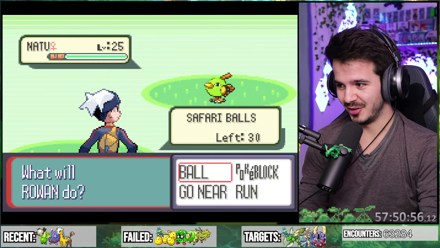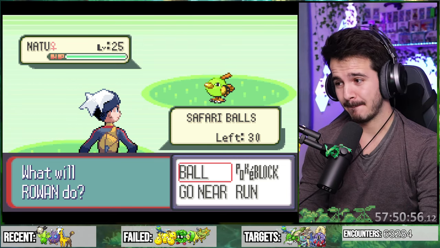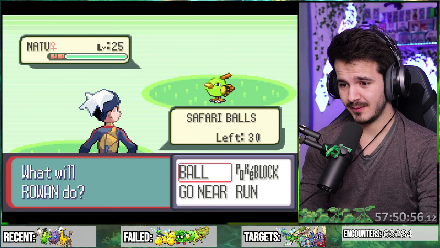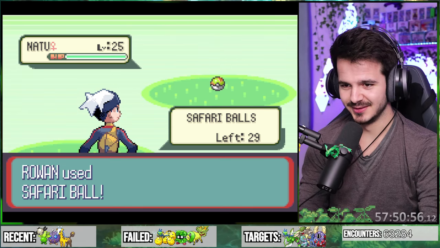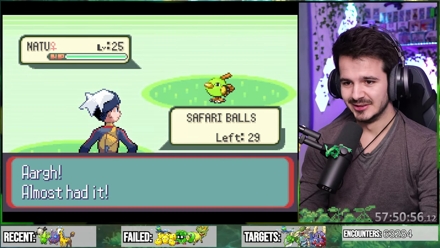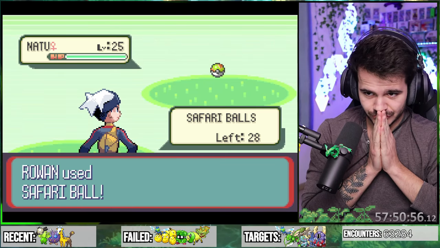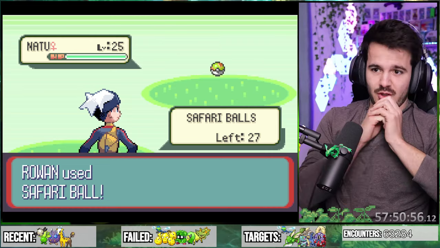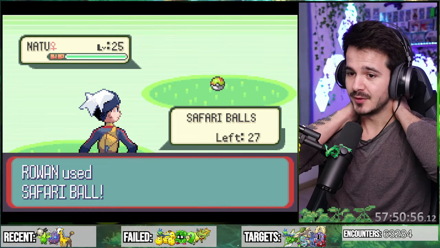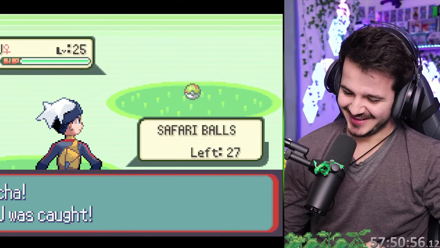I'm gonna do the same strat. I'm gonna pretend I'm going for a Pokeblock or run or go near and then throw it. I'm not sure what its catch rate is. So we'll see. Okay, I'm just gonna run away. Nope. Okay. One, two. Uh-oh. Still watching? Okay. Cool. One. It's still here. Okay. Come on. One, two, three. We got it. Yes, we got the Natu.